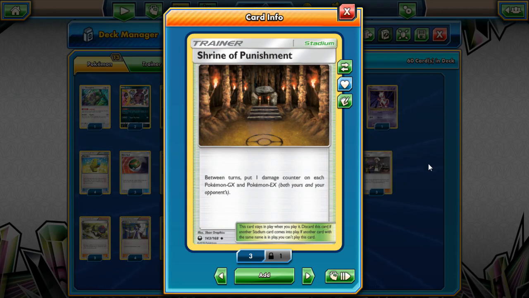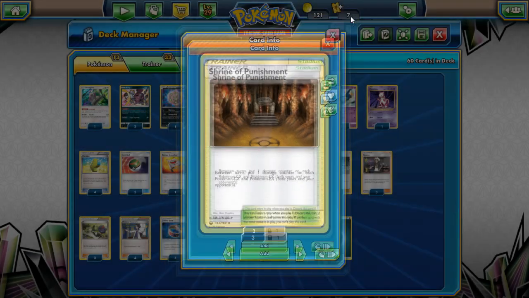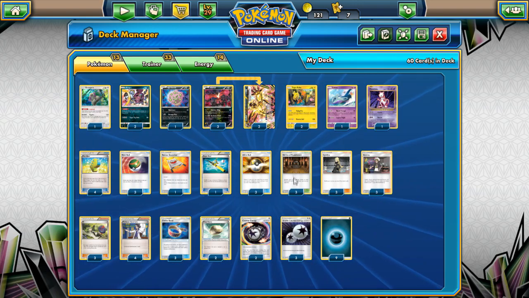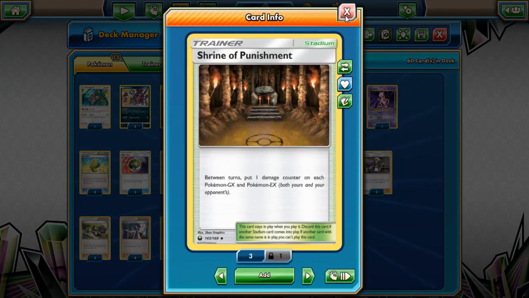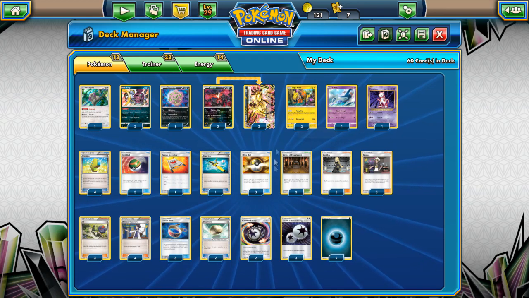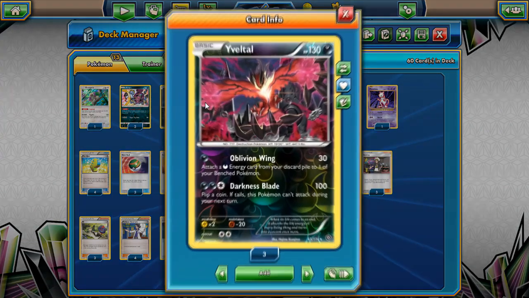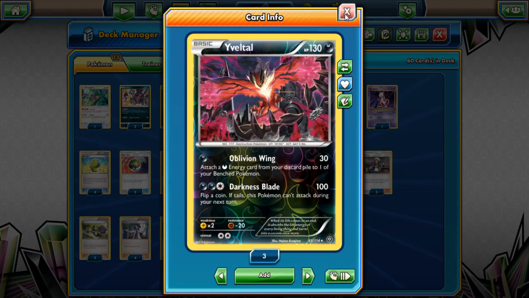This Stadium card, between turns you put a damage counter on GX and EX Pokemon. Obviously I run none of those. I mean, at most you'd run one Tapu Lele, but I run none of those. The idea is anything that's Zoroark heavy, it either stops them evolving to Zoroarks or puts the 10 damage down, which means you can deal more damage overall with Yveltal BREAK. And as I was saying, 3 baby Yveltal, basically because you want to evolve to the BREAK. You will often use Oblivion Wing actually as well, just powering up some other attackers.